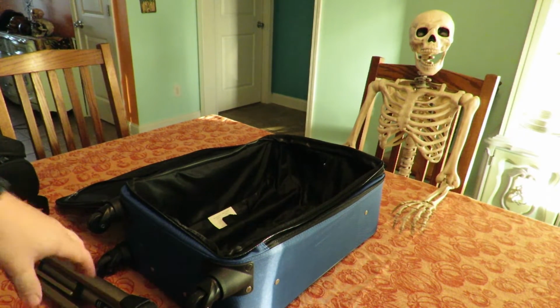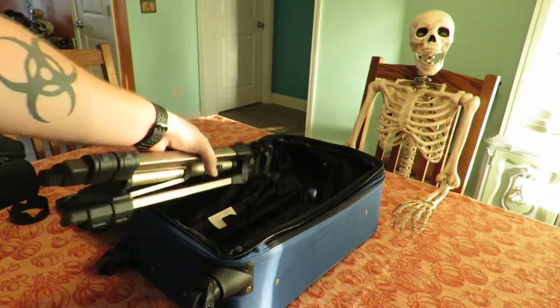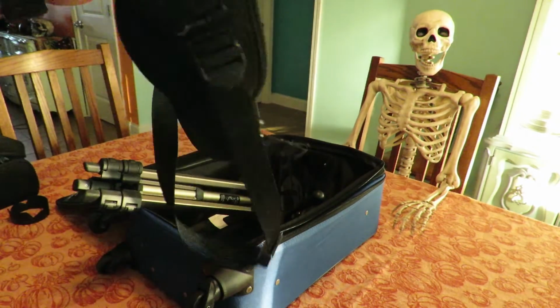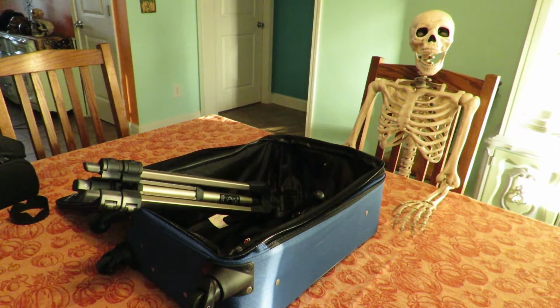Something else you want to think about is going to be your camera supplies. Make sure you bring your tripods with you with all the attachments. Bring your camera straps with you. Now, you don't want to forget those, because carrying the camera around all day can get pretty cumbersome. And also keep in mind that the basic camera straps that come with the cameras that just go around your neck, they get pretty uncomfortable after a little while, so you don't want to forget stuff like a good camera strap. You can look at Amazon, find one for 20 bucks, and over the shoulder where the camera will actually slide up and down.